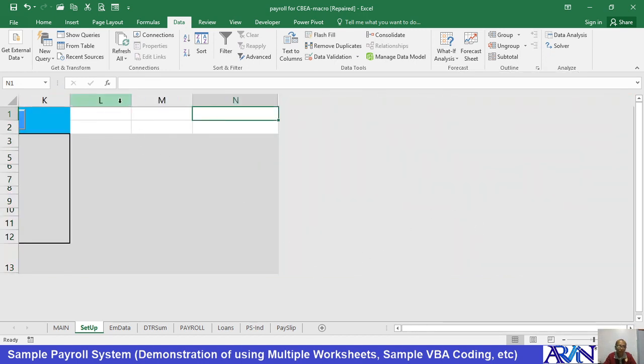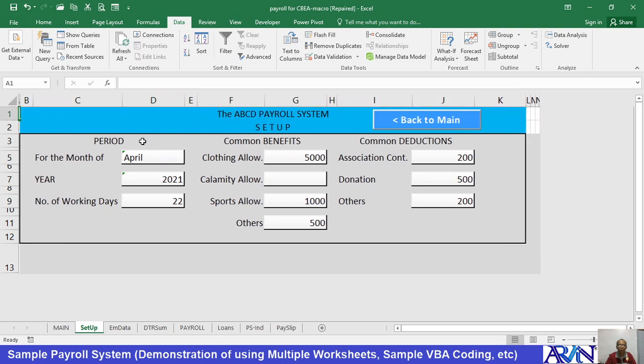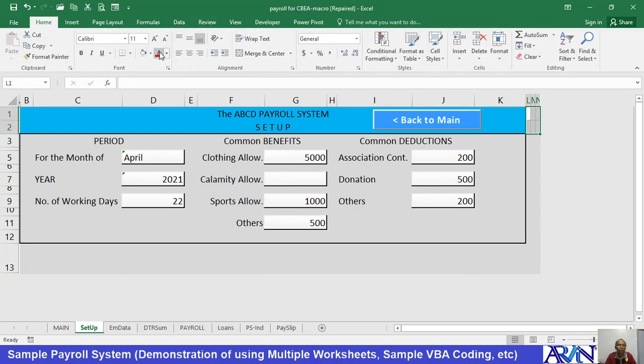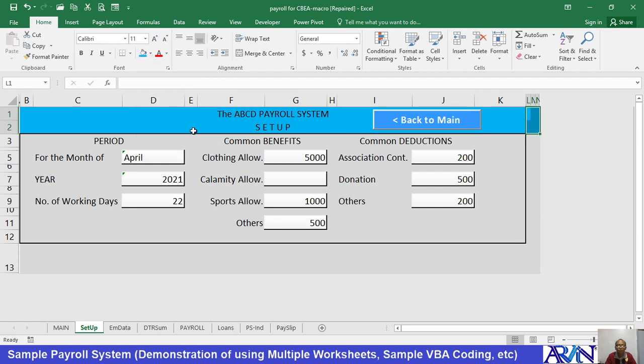Okay, so this is what I can see only. Color this one, fill, so that it will look neat.